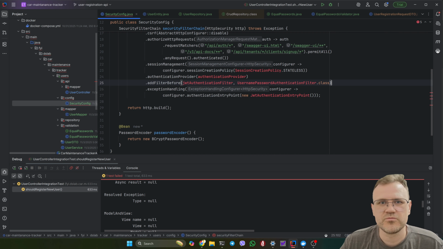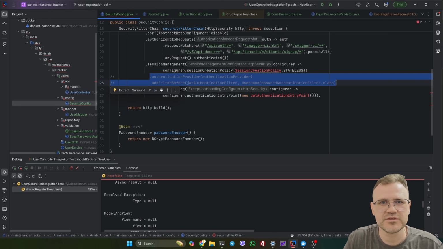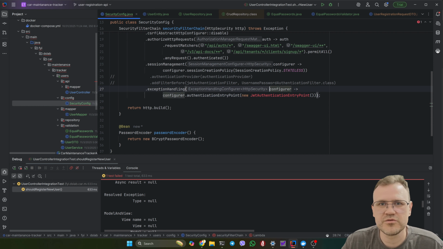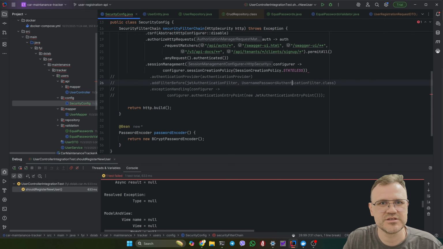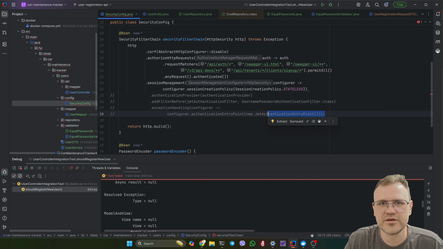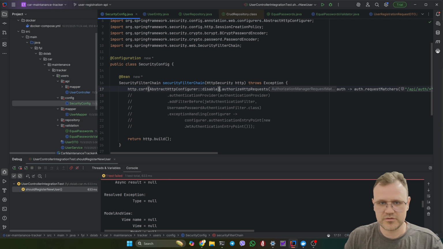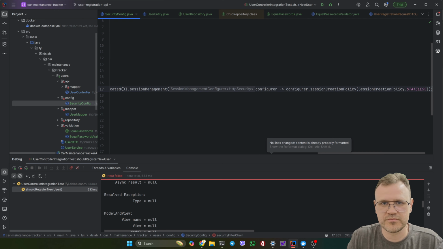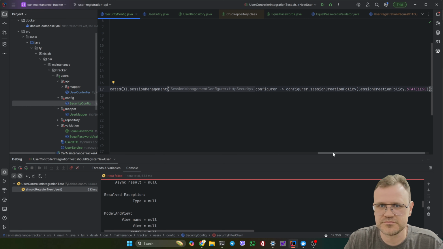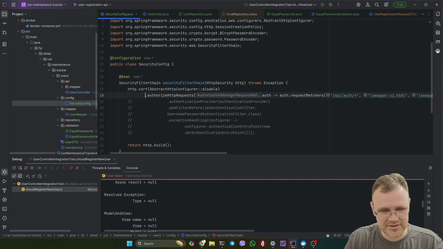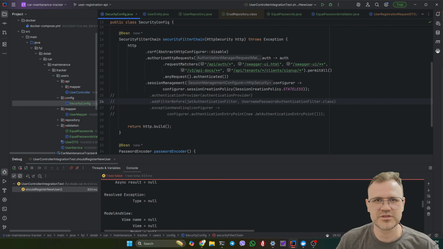Okay, we don't have the authentication yet, so we can skip it right now. Our application will be stateless. This is the exception handler. Okay. Why do we have such formatting? I need to configure it sometime. One moment. Let's keep it like this.